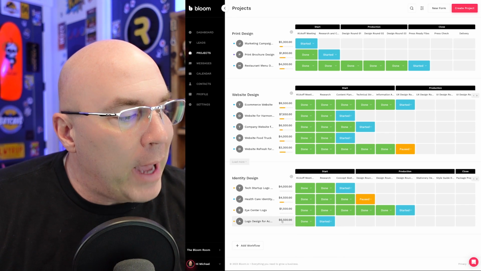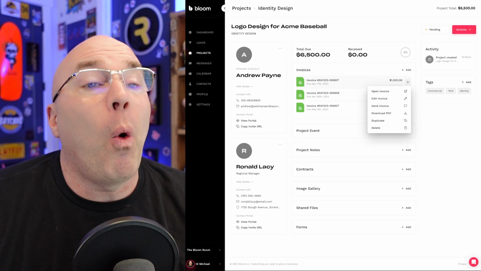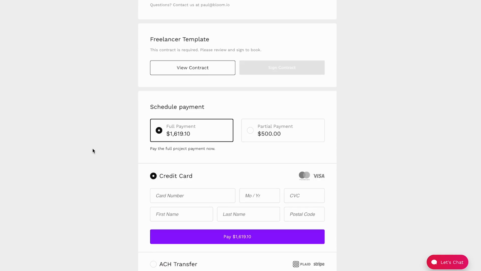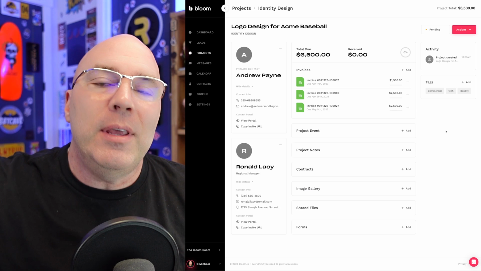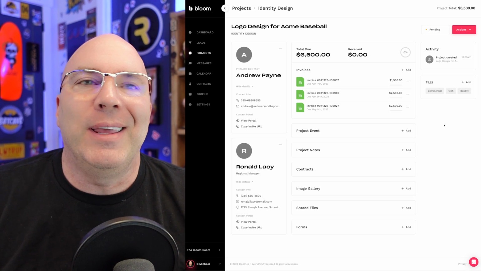Now, I can go back into the project, and I can send this invoice for the project right now, and collect the money right through Bloom. You can set up your banking system to connect and receive transactions from Bloom by sending the invoice from here, which I love that capability. In the early days of my agency, we were emailing invoices, and then we were receiving checks in the mail. That was the old school way. Now we can collect payments online, send invoices from the same tool that we're using as the global snapshot view of our entire business. So super, super effective and valuable.